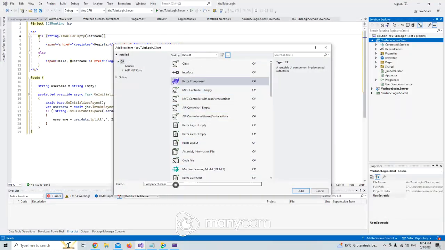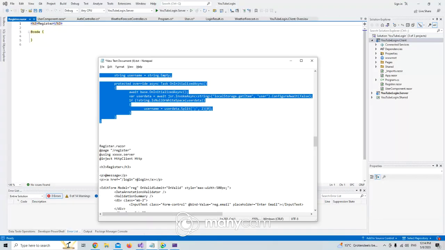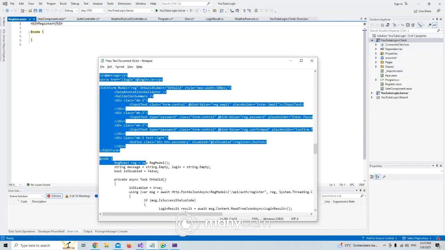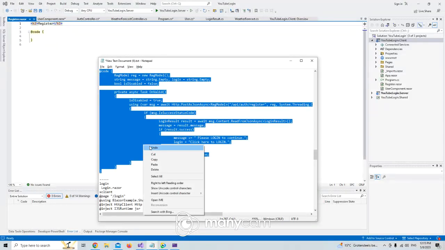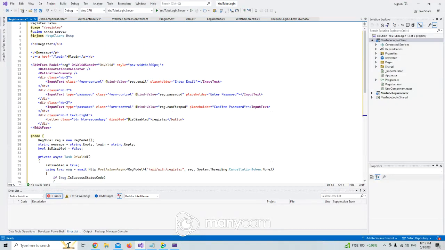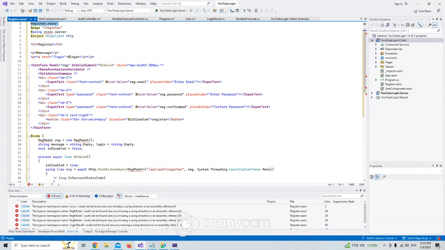I say register dot razor, and I go there and copy those things, and that's just a form. And now I explain it to you. This is a front end page. Register, I say, and the route is register.